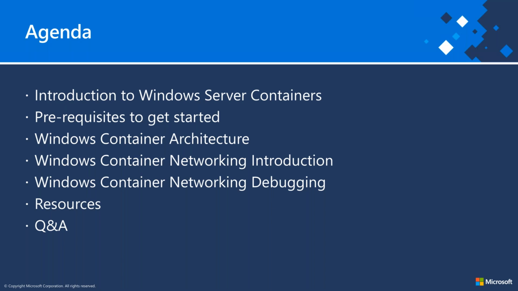So I want to talk a little bit about Windows Server containers. Before I hand it off to Dinesh for the technical stuff, I'll talk about what's new in Windows Server containers and the prerequisites to get started with containers on Windows Server. Then Dinesh will take us through the Windows container architecture, the networking introduction, and also how to debug container networking in Windows, because that's slightly different from Linux. We'll talk a little bit about resources available to the public, and then also leave some time at the end to answer questions in the questions tab, and close it out after that.